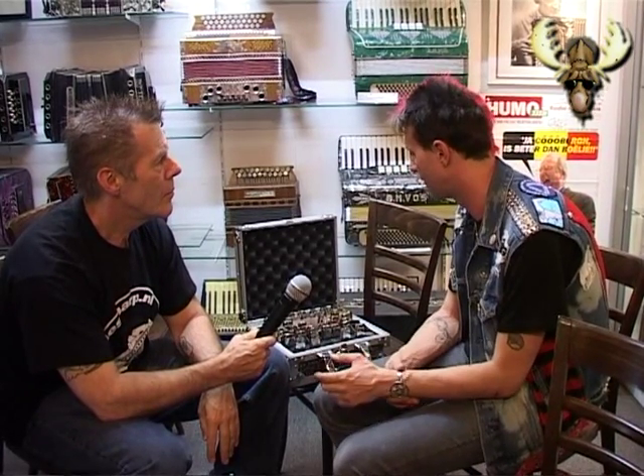Even some of Little Walter's stuff is amazing — what he worked with is incredible. I used to play equal temperament on everything because I played Golden Melodies. Then I started playing some compromised just harps because they came that way, and I fell in love with the chords and the warmth of them.